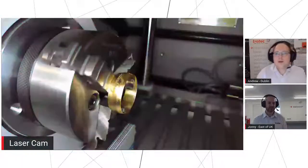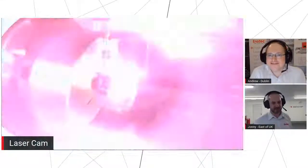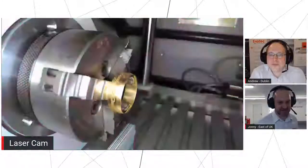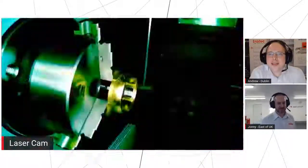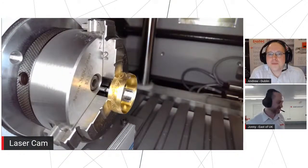So what's he engraving on that one, Johnny? We are making a discount replica Lord of the Rings One Ring. I'm not sure what it says in Elvish, but no, I think you have to read the book for that. I think it says visit troteclaser.com for all your laser requirements. Yeah, you'll have to scan it with a reader and it'll say that.